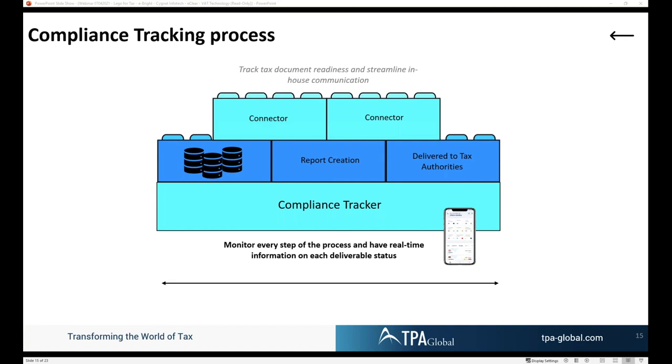The way the compliance tracker is designed is again with the API and connectivity model in place, so that it can be connected with other tools such as R7 VAT or eClear to pick up the compliance status directly. So there's no need for manual updates once the correct configuration is done. And all of the status updates from every different tool are consolidated into a single application that can be the master source for a global head of tax or for a CFO to view the entire tax process. Steve, any points that you would like to add on the compliance tracker apart from this?